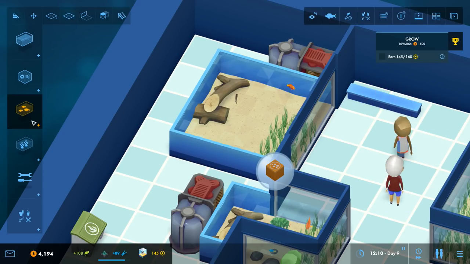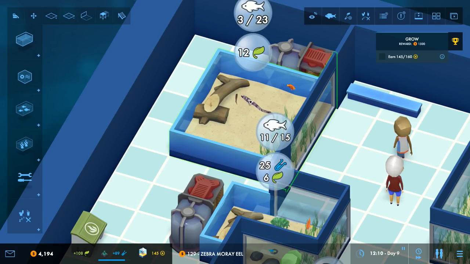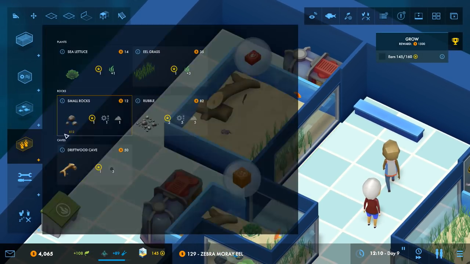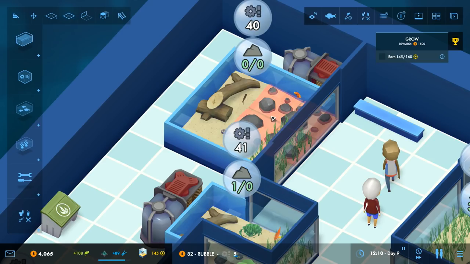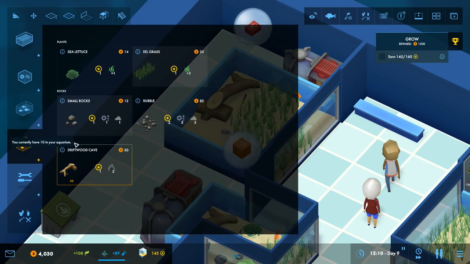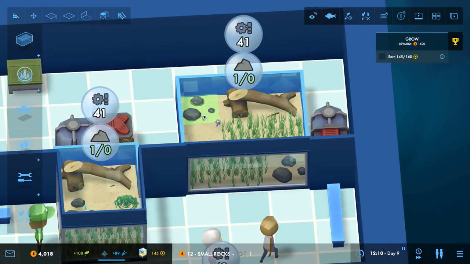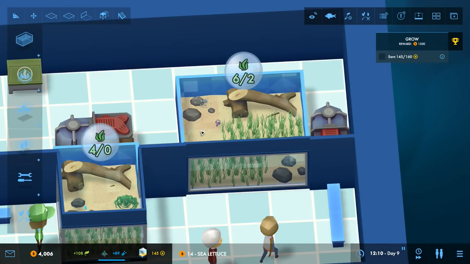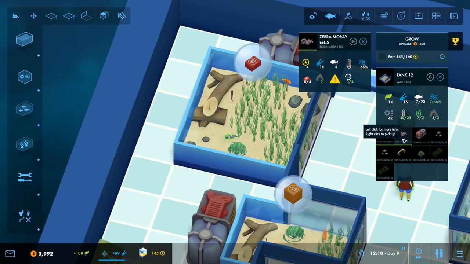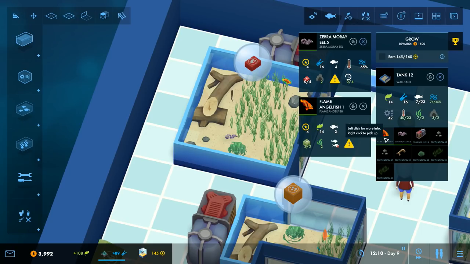So what we could do is squirt another moray eel in here, right? Like so. I think that would be okay inside of there. And then maybe beautify this up a touch. Maybe we'll add in some more of this and then go back for a rock, and then maybe a sea lettuce, right, like so. All right, so inside of this tank now, we have 7 out of 23. This guy's going to grow to be 9. And this guy over here is 3, so that's 12.